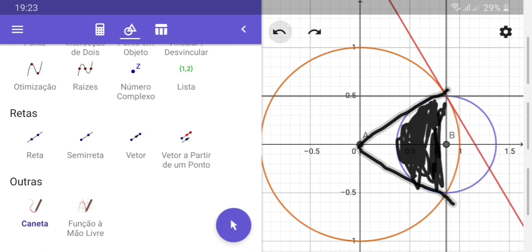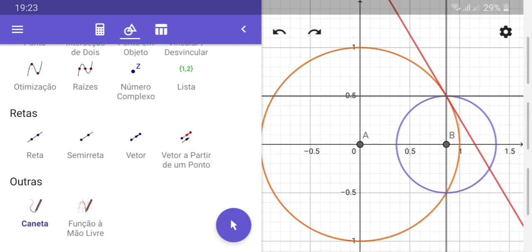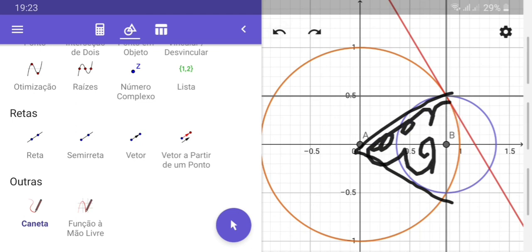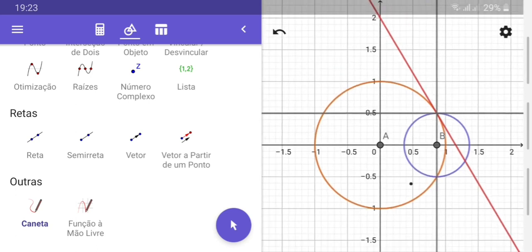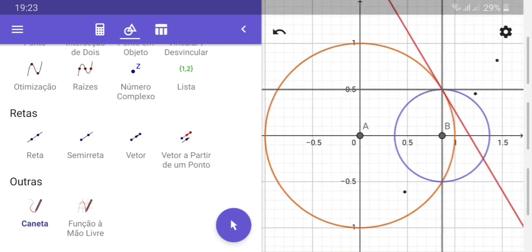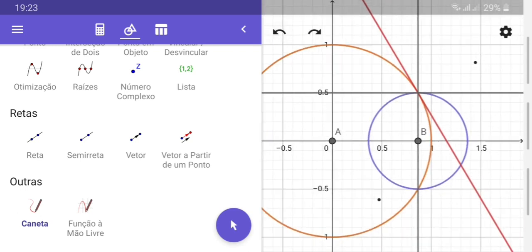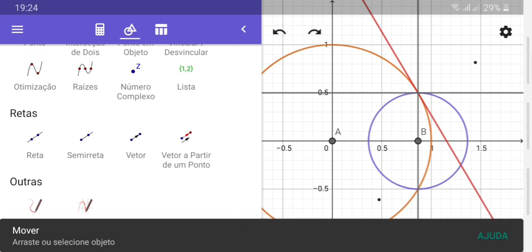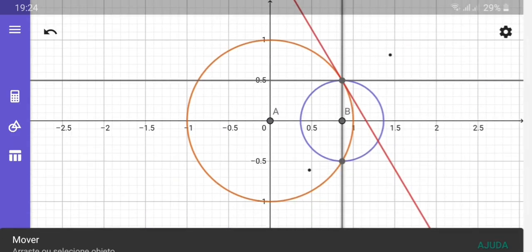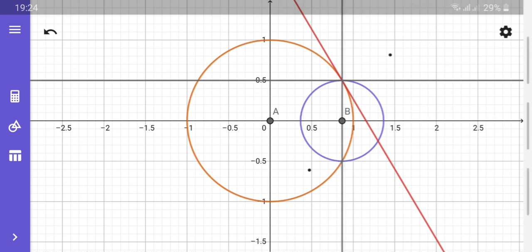So how did we find this part? Let me just delete. How did we find this part? We found the whole area of all this, and then we subtracted the area of this triangle over here. Okay, so this is what we did. Imagine if you had this drawing over here ready, right? It would be much easier, you would solve it much faster. You can see what he wanted. Okay, so this is it.